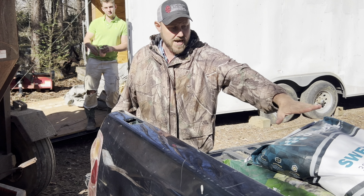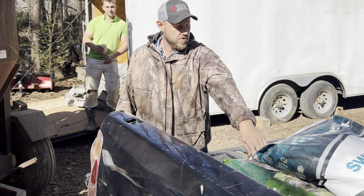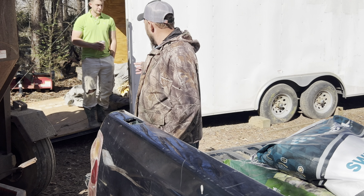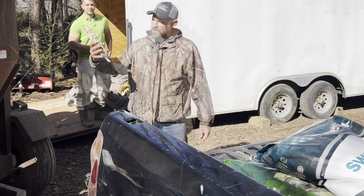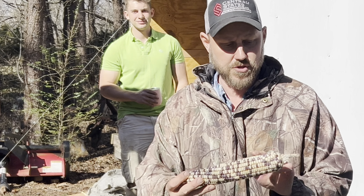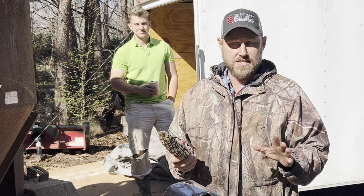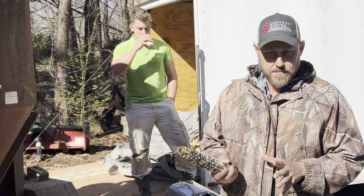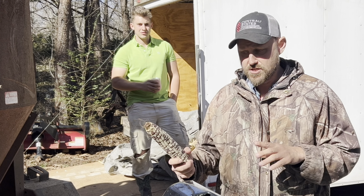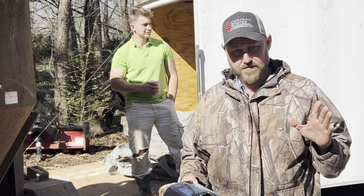We've got dry molasses we're going to put in there. We've got alfalfa cubes we're going to put in there. We've got steak maker we're going to put in there. And when we grind these cobs, we're going to grind the ear, the kernel, the cob, and a lot of it has the shuck in it. That is a ton of fiber, but cattle need a lot of fiber. So in my opinion, this is going to work out great. Let's get to grinding it and we'll see what kind of feed we make.